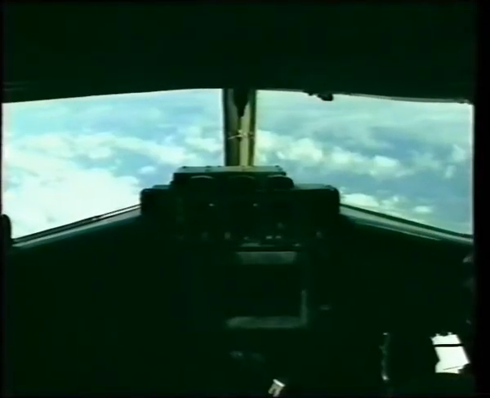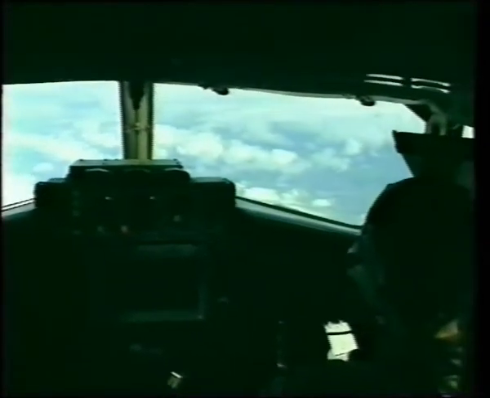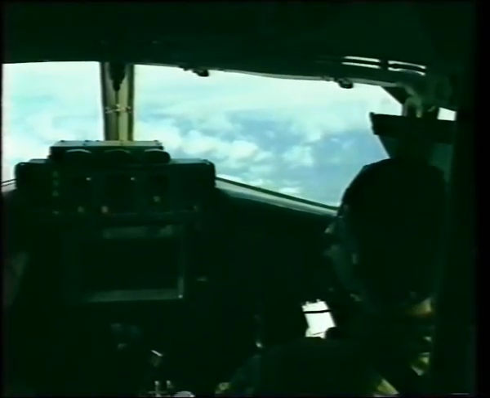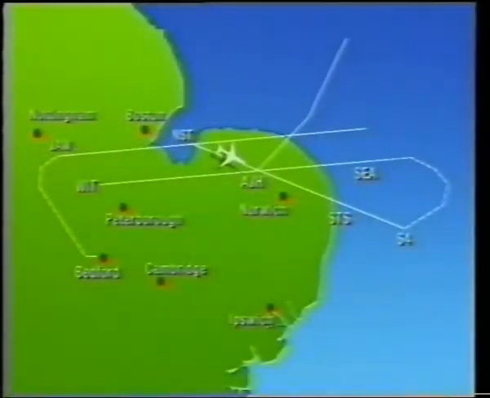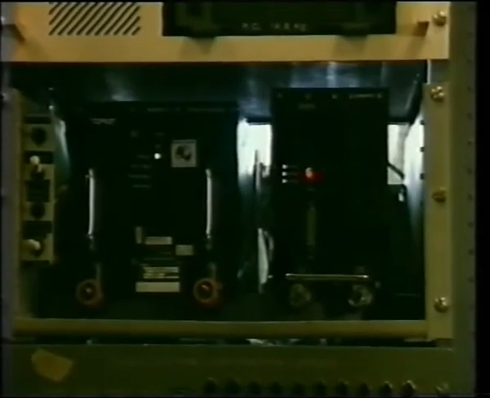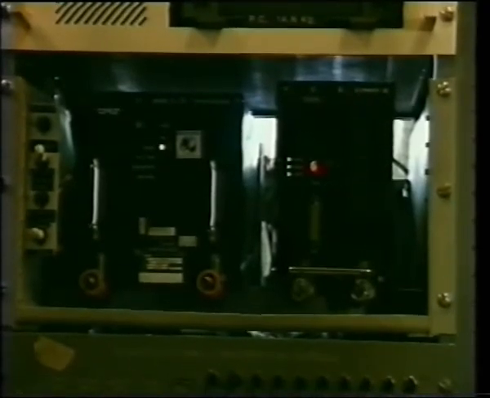At the end of the first scenario, or the end of the outbound leg, the aircraft actually passed outside the coverage of the RSRE radar at Malvern, and during this stage we made the changeover in the ground system to transfer from the first scenario to the second scenario. The datalink processing unit, until now processing only avionics data, is ready to assist with a quantum leap into a new era of air traffic control.